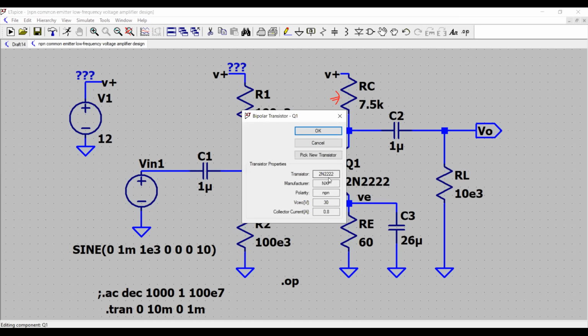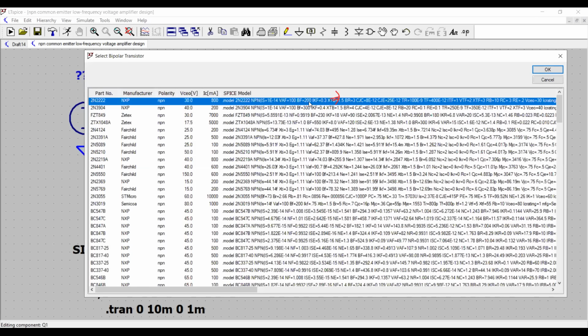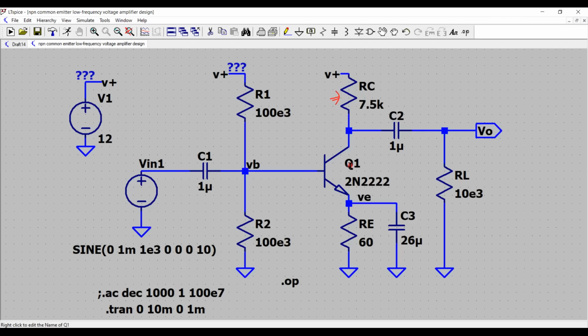So I have chosen the transistor which is shown here. It has a maximum voltage across collector to emitter of about 30 volts, and the maximum collector current it can handle is about 800 milliamps. And if I click here, I remember that the beta of the transistor, we have made one tutorial on this also, is 200. Remember that. We'll use the value of beta to compute the other parameters. In a moment, I'm going to show you that.